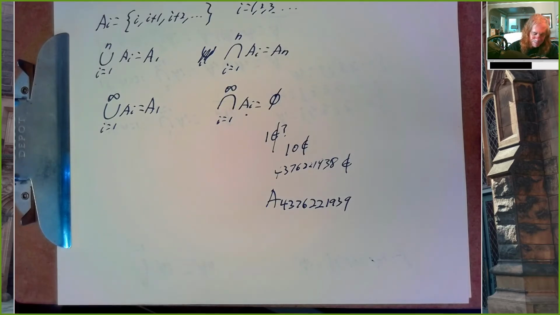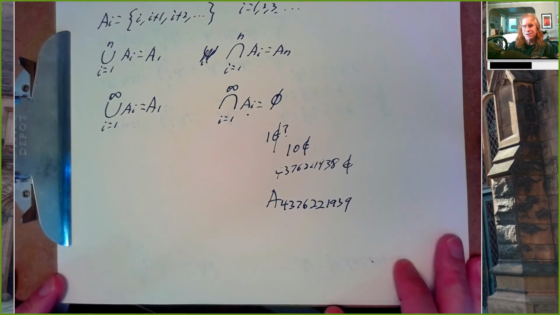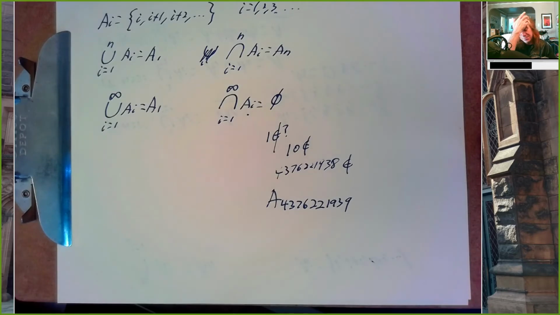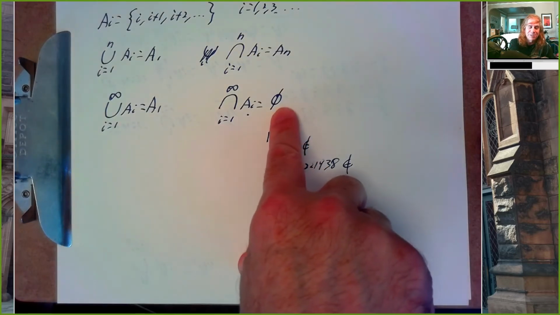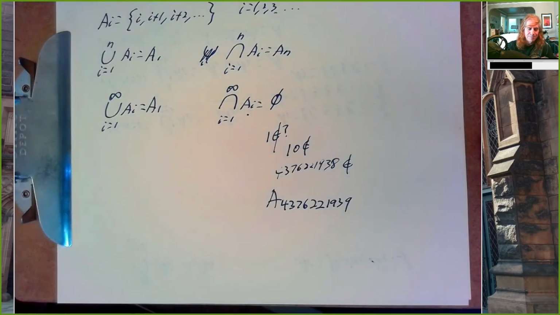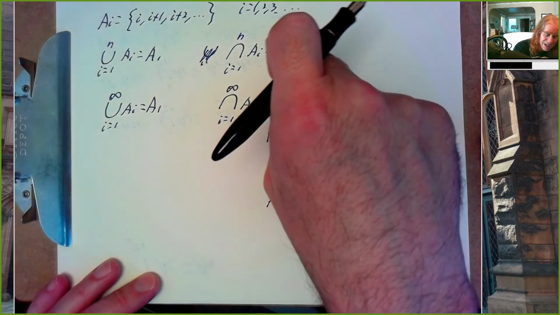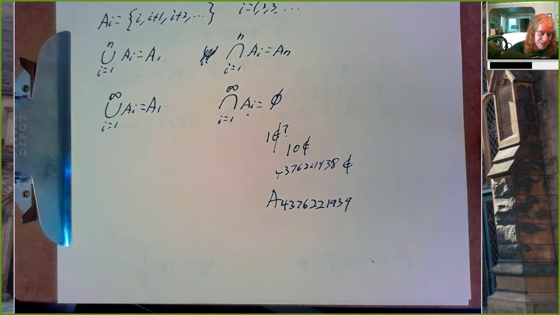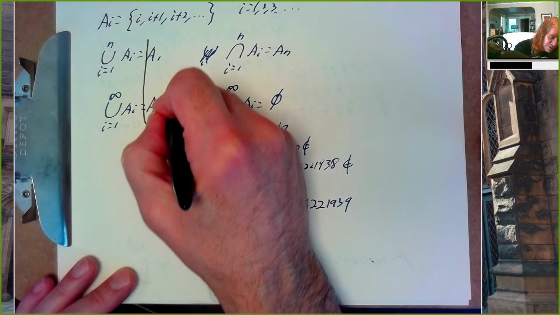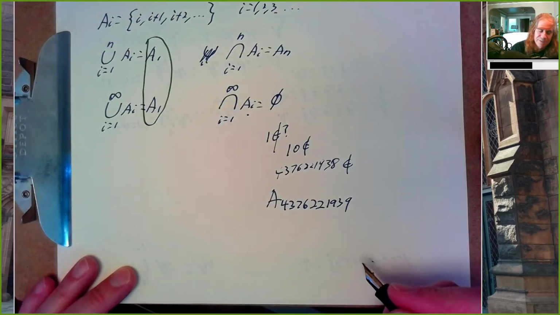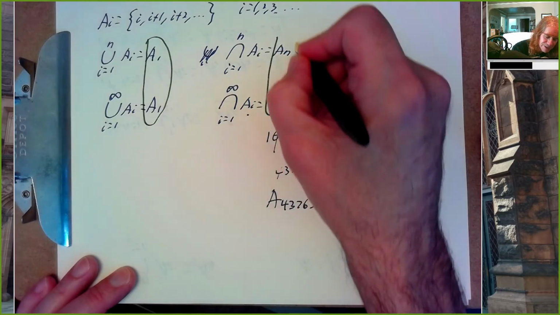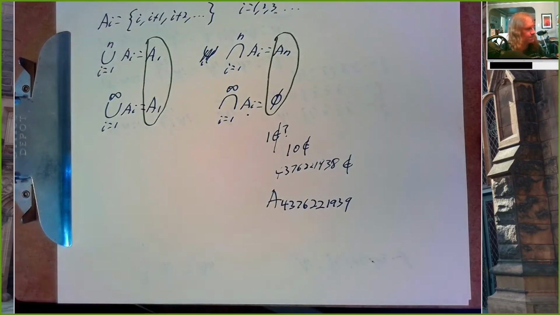I'd like to point out two things. One, the idea of A infinity is really not that far off, right? A infinity in some sense would be all the integers starting from infinity. I mean, the closest we could get to A infinity would probably be the empty set, right? And if we just replaced n with infinity, this answer would suggest A infinity, but A infinity doesn't exist. So, over here with unions, we got the same answer when we went to infinity. With intersections, we got a different answer when we went to infinity.